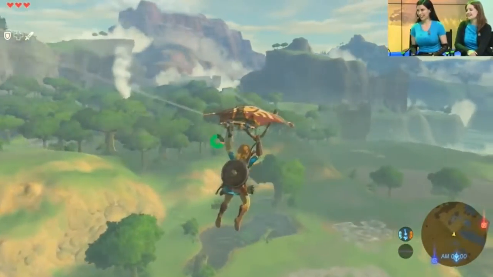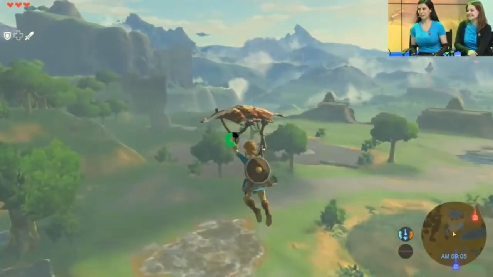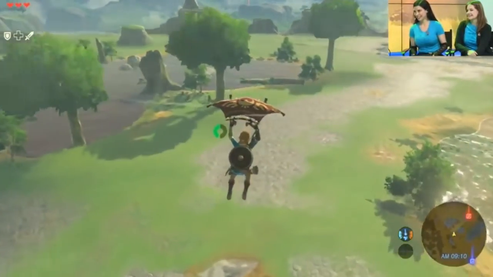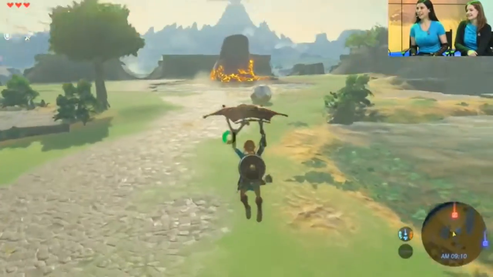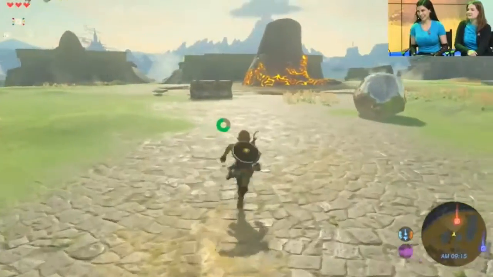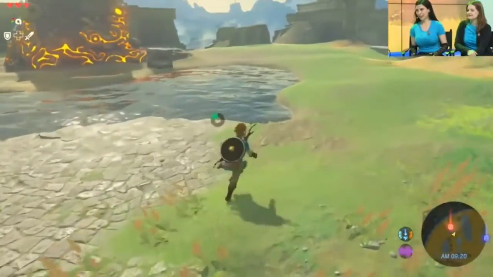It's so satisfying to use the paraglider. Satisfying. I'm going to try and not run out of stamina. That would be kind of bad. Let's do this, Link. We're ready. Come on. I can make it. Almost. Okay, that's pretty close, though. Nice. That's pretty good. Now, we're going to go and see what this shrine is all about.